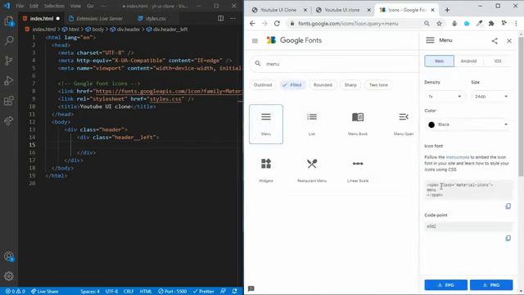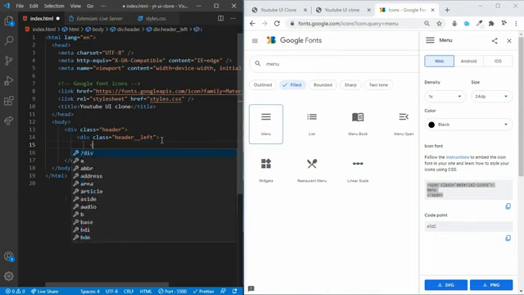In order to use this, we have to define this class material icons, and we have to say menu here. Instead of using span tag, we will be using I tag in our project. That's because in our project span we are using it for other purposes, so we will be using I tag to import the icons. So let's import this menu icon. Let's define an I with the class name of material icons.